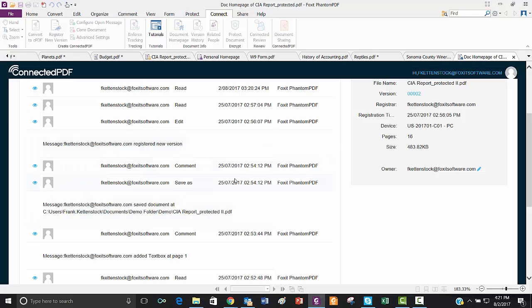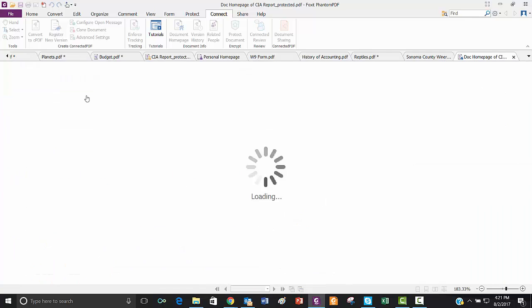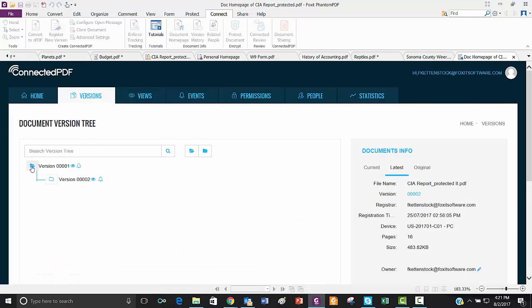And so all the events, not just for myself, but anyone who does anything to this document, all the events will be recorded. So this is great business intelligence for your document so you can understand how people are using it. And then one of the other things that I can look at, I can go to versions, right? And here I see the original version, and I can click on that and see a copy of it. Or here is my new version. And people who have access to this document can also go back and look at old versions as well.